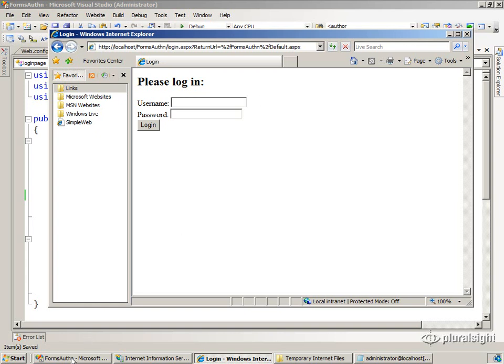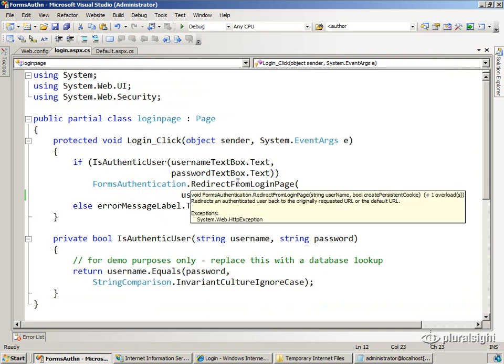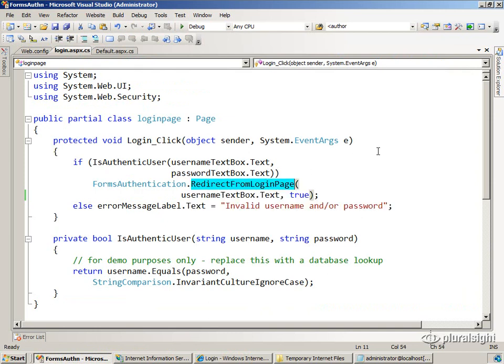Now let me show you some of the code behind this. If we take a look at the code for the login page, it's really easy to issue a Forms Authentication cookie. There's a method on a class called FormsAuthentication, a static method called RedirectFromLoginPage. And when you call that method, you pass into it two things. You say the name of the user that you want to set up. That sets the name in the cookie, and consequently the name that you're going to get every time you go and look at the user's identity. So you get to control what that name is.